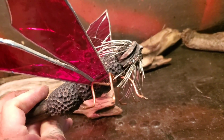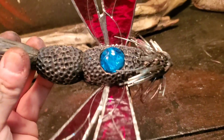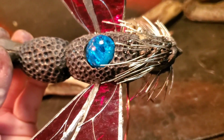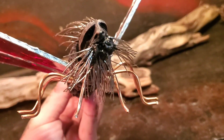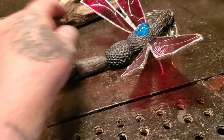Okay, so there's the whole thing. Like I said, guys, I would have done that hair a different way too, and the mustache. It was a real bitch, and I was just being stupid. I wasn't thinking, but I was kind of sick of it at that point. But it turned out good enough, right? It's not perfect. The feet, I just leveled it out. The feet are good for now.